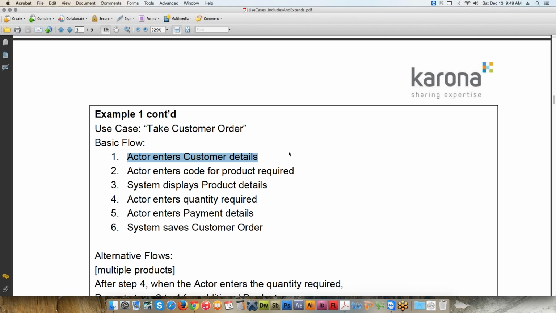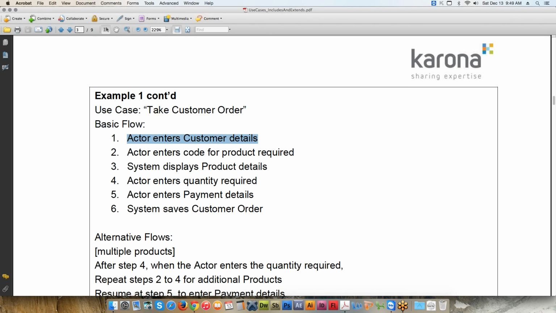In this case, it would be prudent to keep the customer details as a separate use case and include them in your basic flow. So it does not make your customer order use case bigger or more complex or confusing. Okay. Do you get what I'm saying?